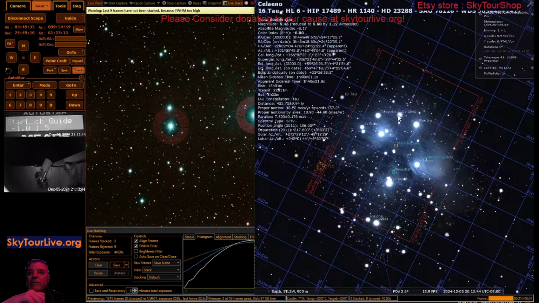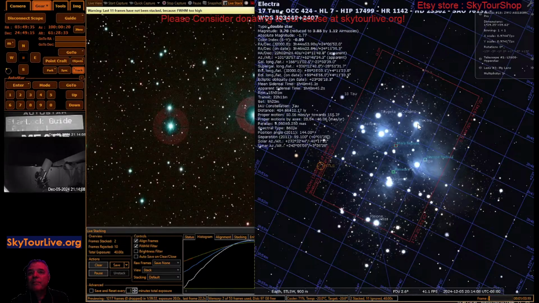And then we have this one here, and this star is interesting because Celaeno is, again, one of the main stars of the Pleiades. It's the only one that is just doing normal hydrogen fusion at the moment, because all the others are doing their end-of-life stages.